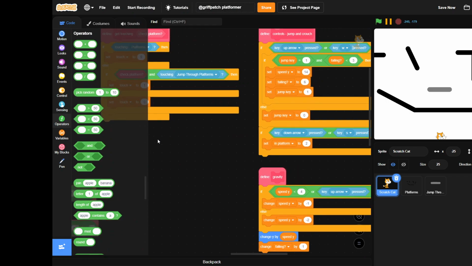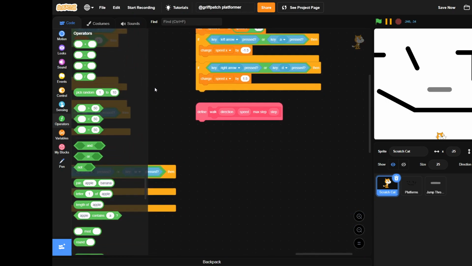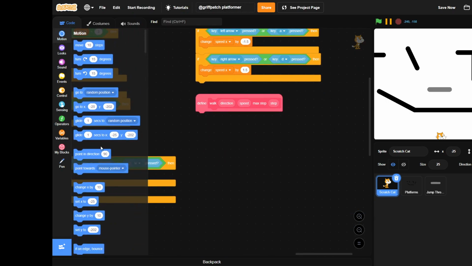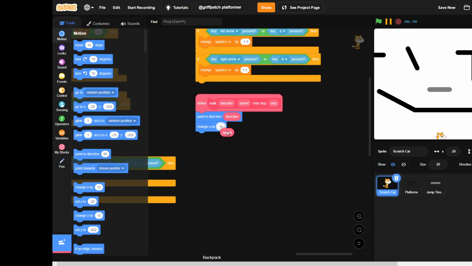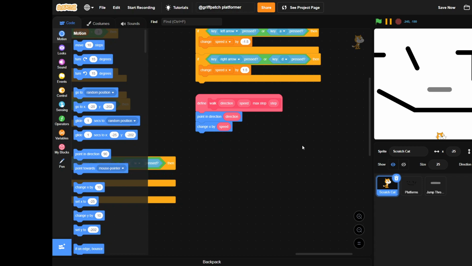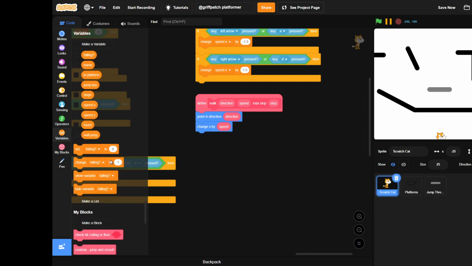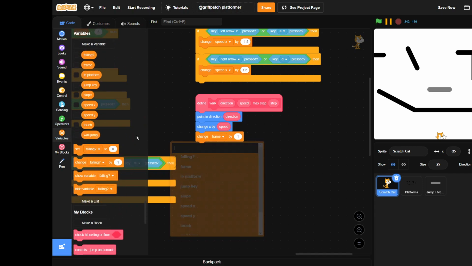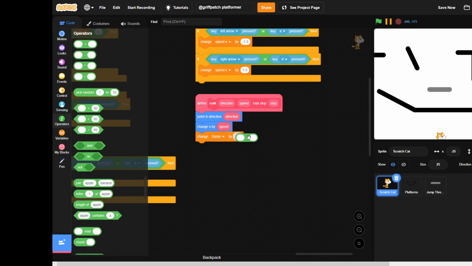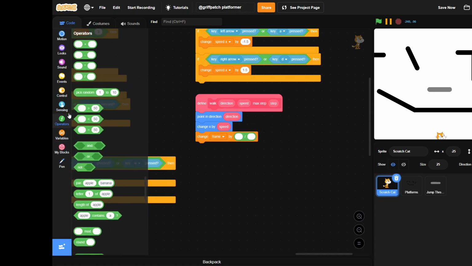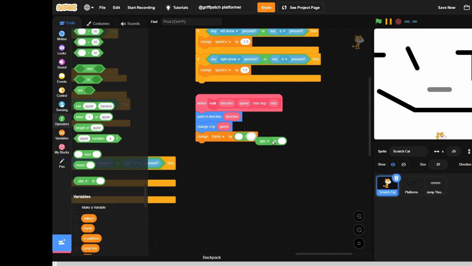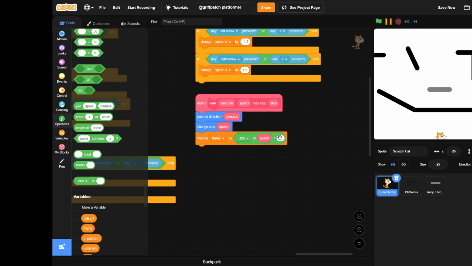Okay, so now let's go to the walk direction, point in direction, change x by speed. We will change our frame variable by abs of speed divided by 8.